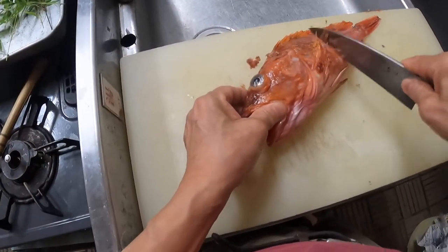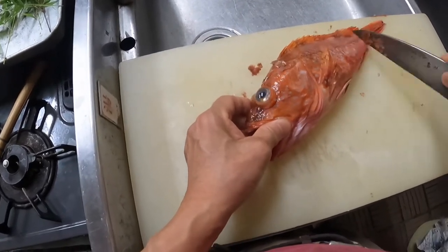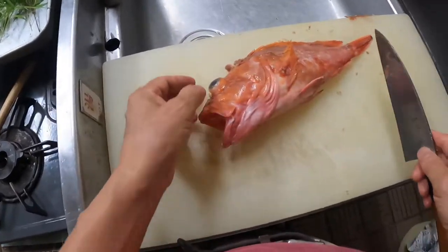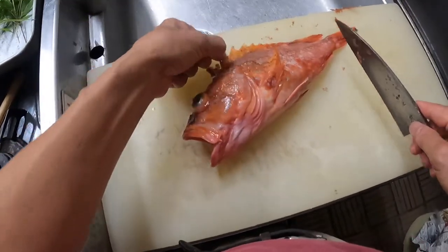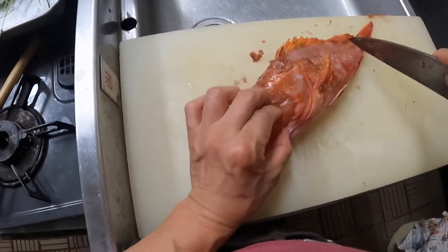scale the fish because it's got small, tiny scale. But be careful, this is spiky here, there too. Very nasty. So be careful.